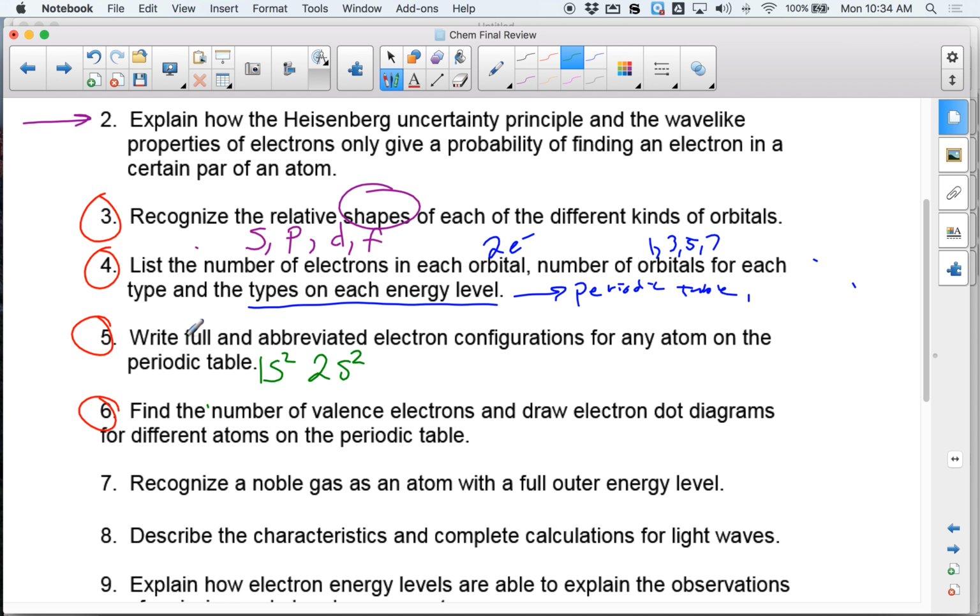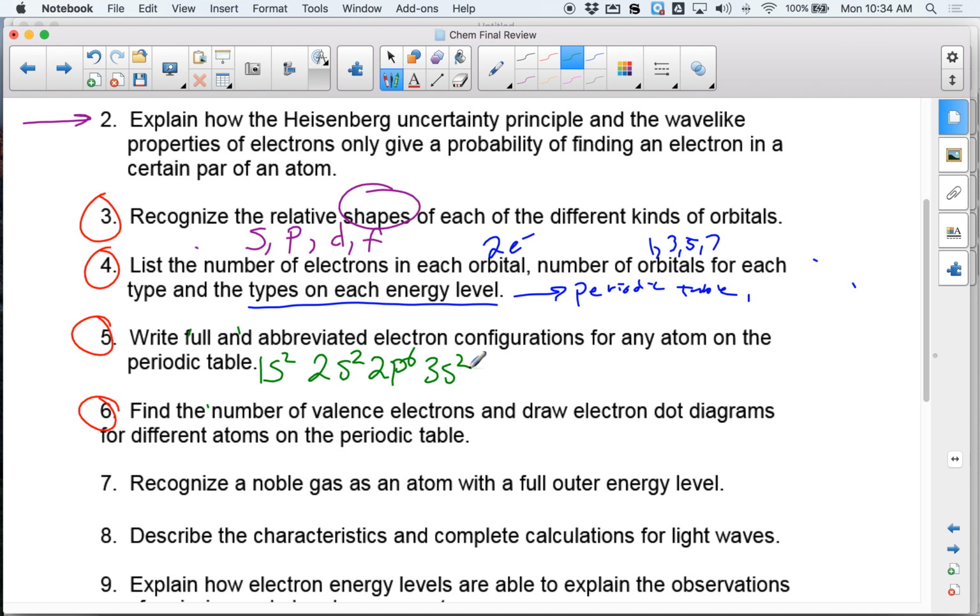Okay, then we go over, and we see going across, there's no D, we go over to the P's. So this is going to be 2p6. On the second energy level, in the P-shaped orbital, there are 6 electrons. That takes us through neon there. Okay, and then going on to the second line, now we're on the third energy level, 3s2.